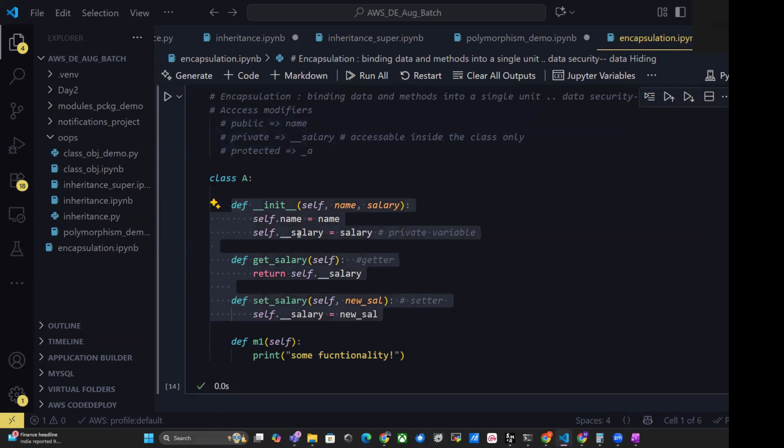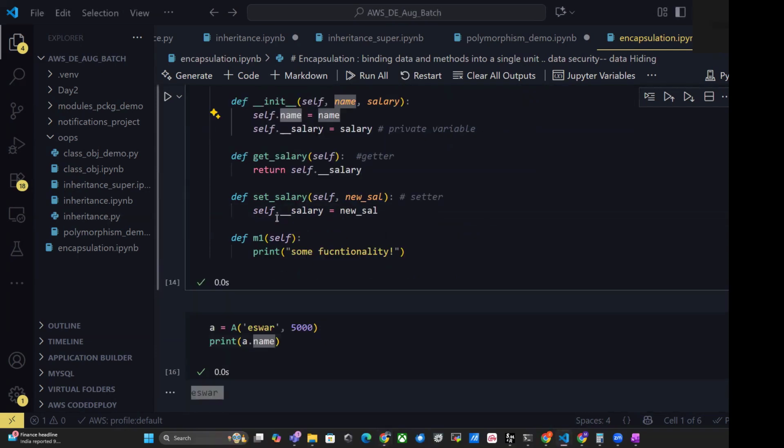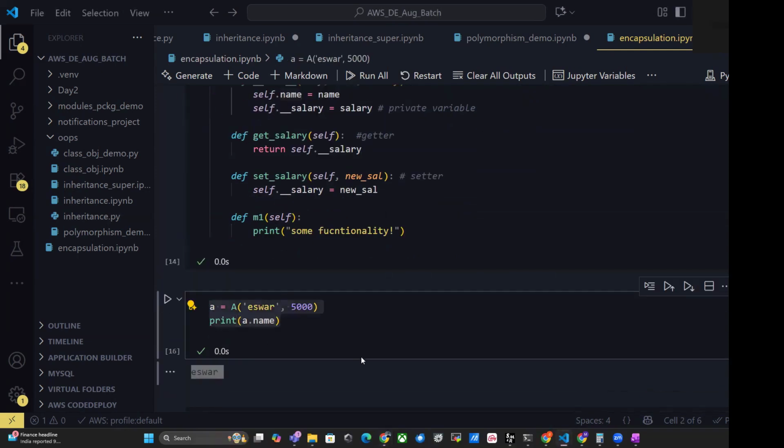You are able to get this private variable only inside your class. This name, a public variable, anywhere you can get it. Here also I am getting it, right? Public variable. But private ones you access with methods, getters and setters.